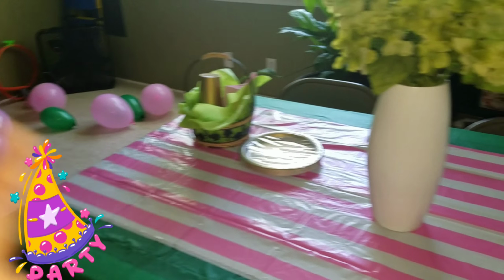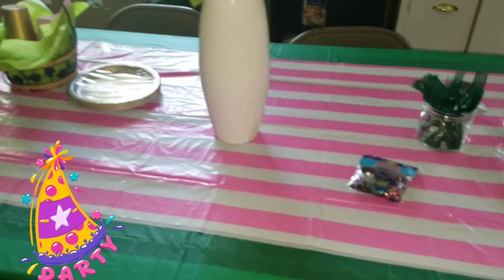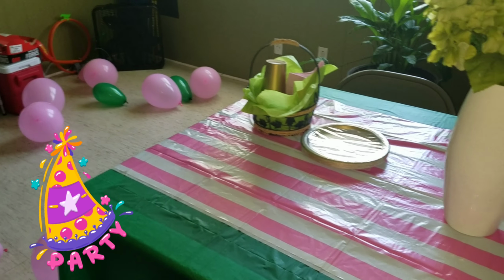I'm gonna have the balloons around the house a little bit more, but I'll just wait. And I think I wanna get some more green balloons because my whole backdrop idea didn't really come together like I planned, and I busted quite a few balloons.